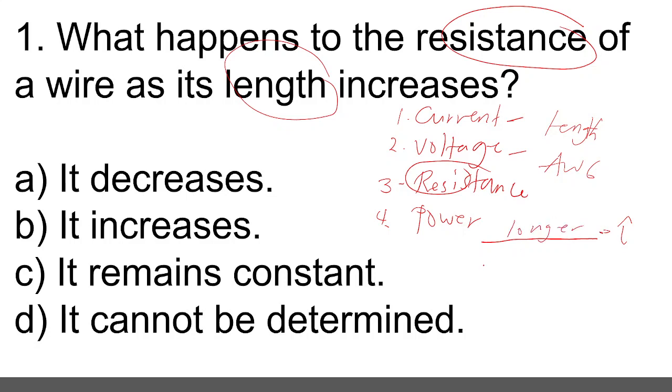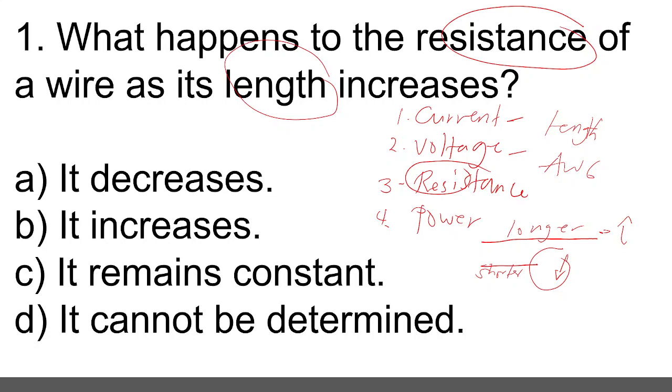You have to remember that. But shorter, it decreases the resistance. So the resistance is now lower. Why? Let's say for example, when you run, your running slows down when the distance you are running is far, right? Therefore, the resistance there is higher. When the distance you need to run from point A to point B is shorter, you are there right away. Therefore, there is not much resistance. Therefore, the resistance is low.